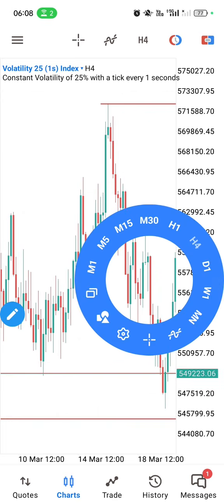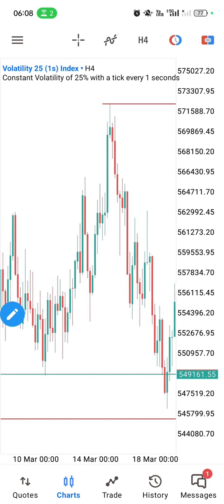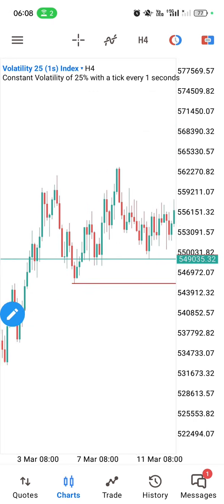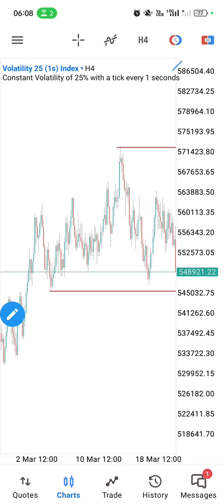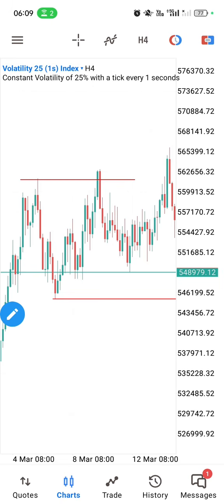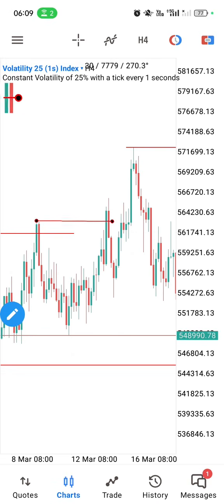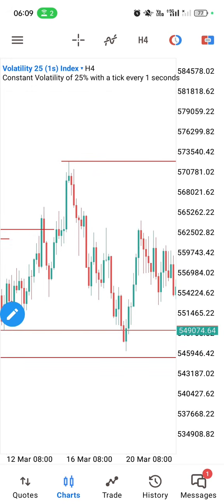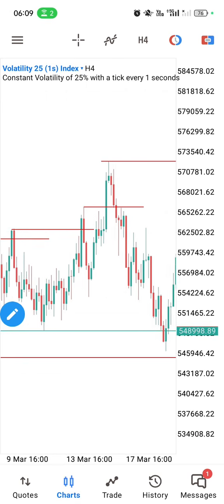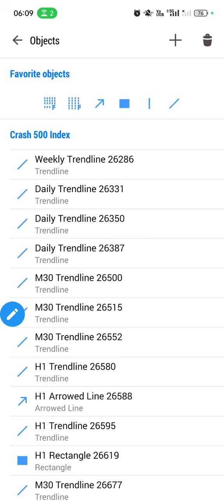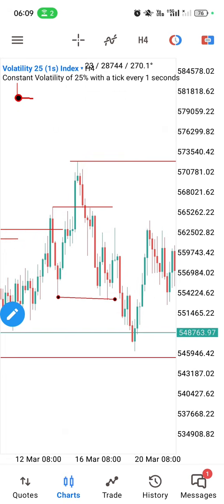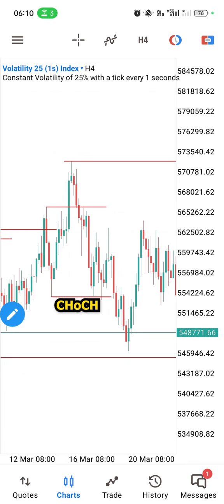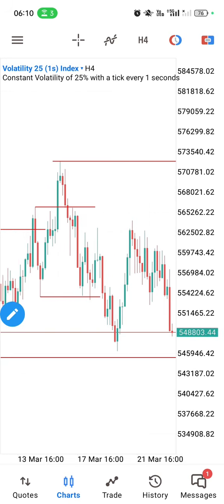So when you zoom into the 4-hour chart, what we get to see is that on the left, or what it was doing before, it was moving up, forming high highs and high lows while it was breaking those highs. So it broke that high, and then it broke another high, and the last high it broke was there. And afterwards, so there's that break of structure, and if you have been watching my videos, or if you know a little bit of SMC, you know what it does afterwards, which is to form a change of character by breaking that low.